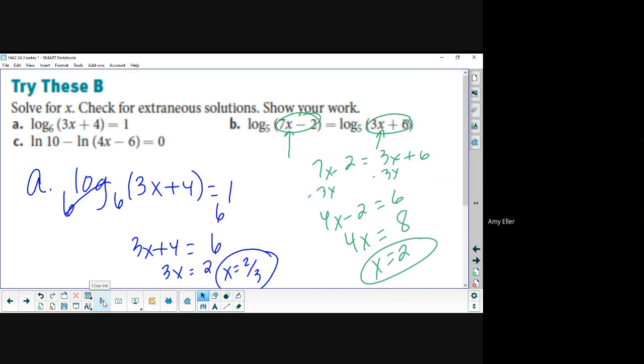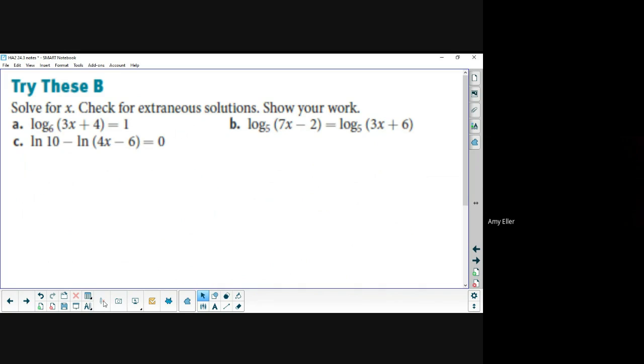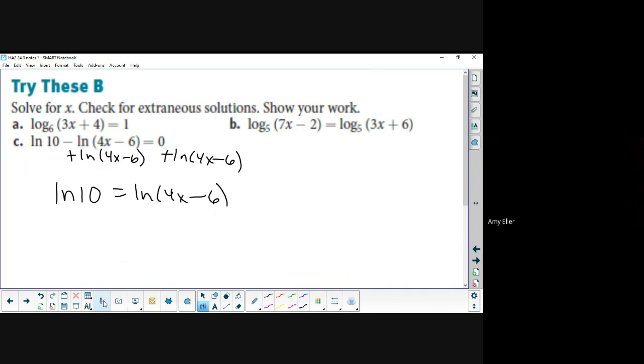What do you guys think we should do for C? Subtract 1? Or one of the things that are there? I think we add the negative ln. Let's add this to both sides, essentially just moving it over. That's a good thought. It's probably the easiest way to go about this problem, although it's not the only way. Probably the way I would do it.